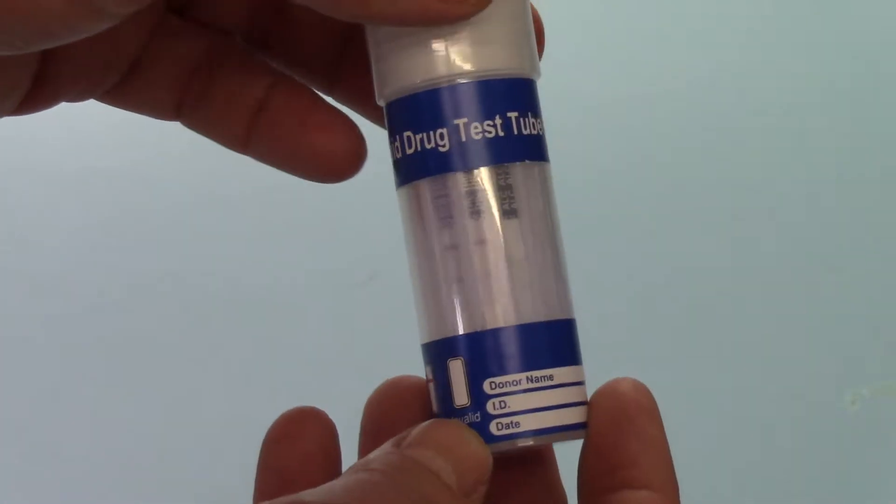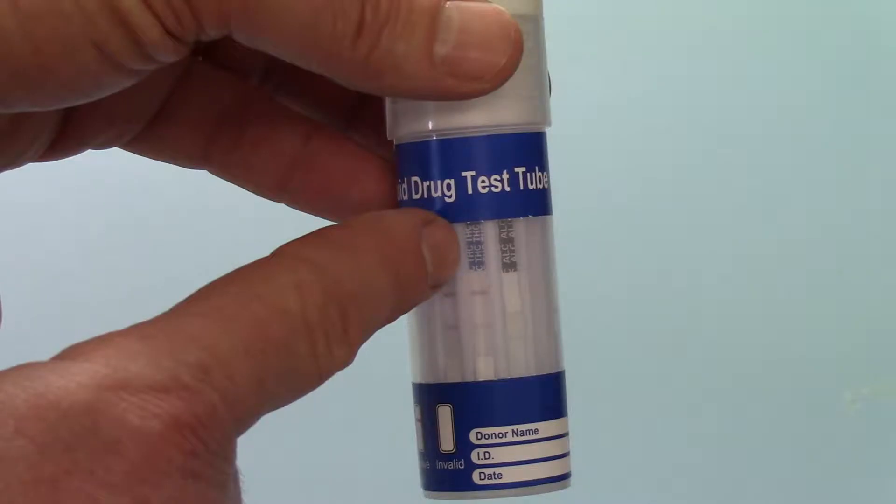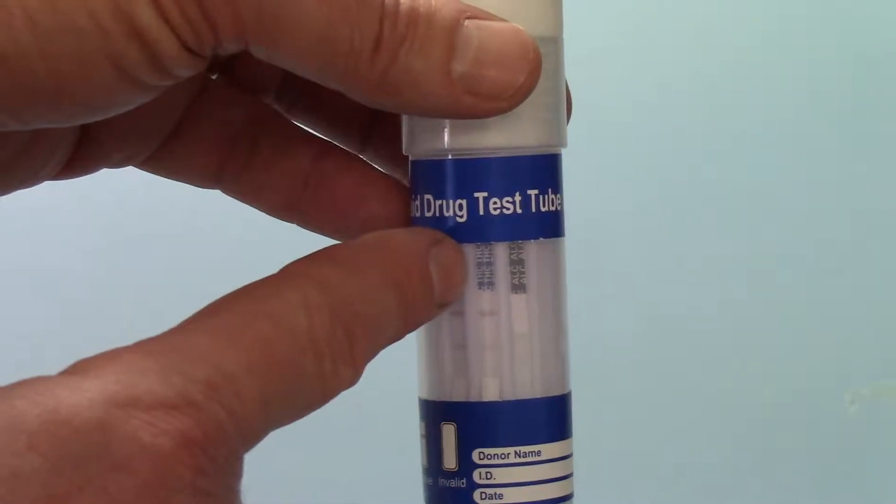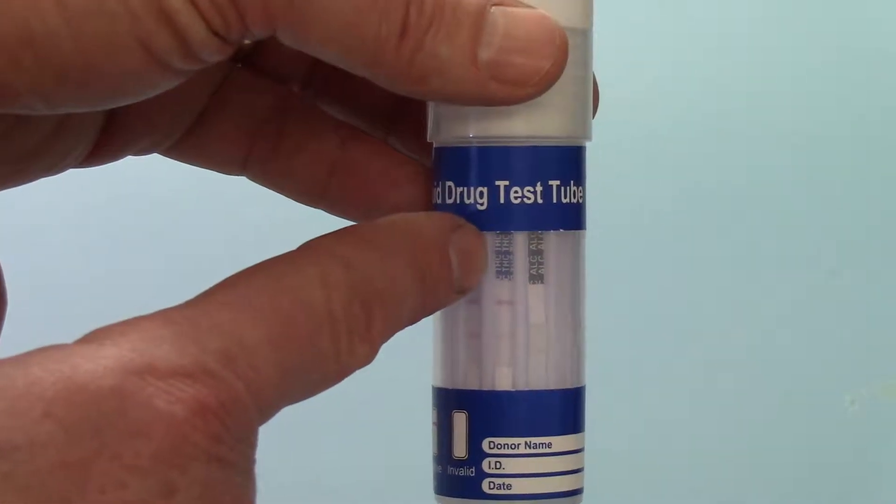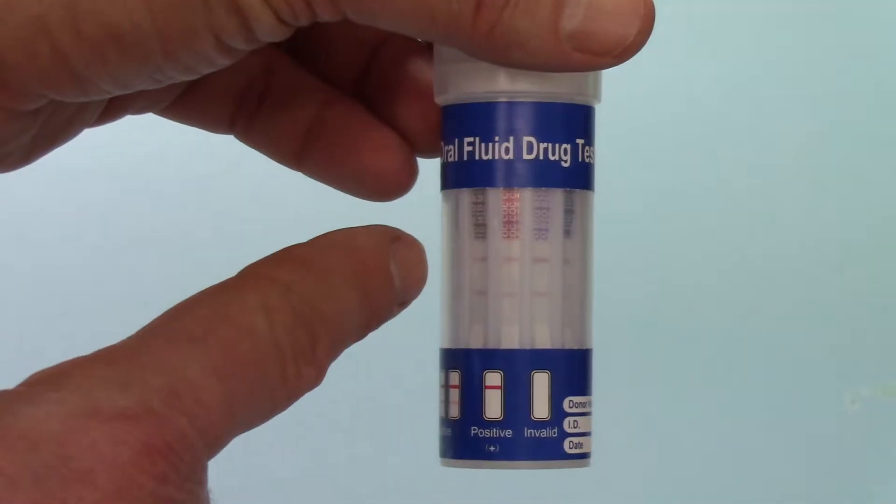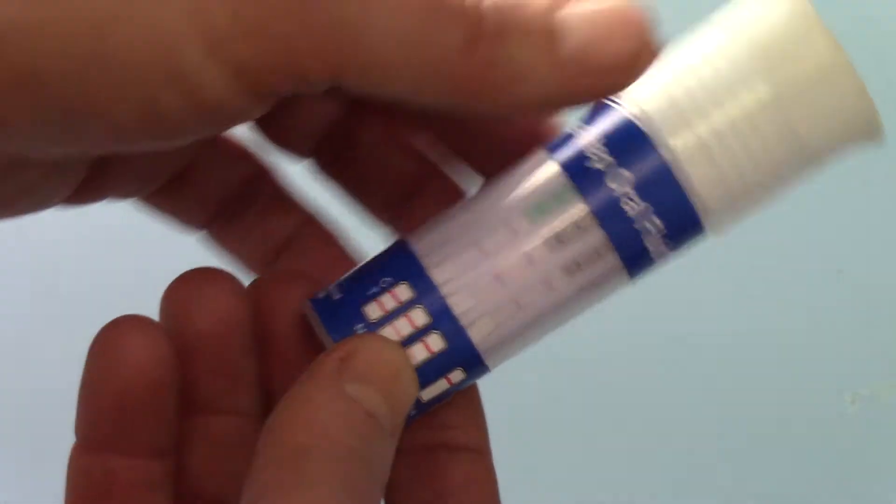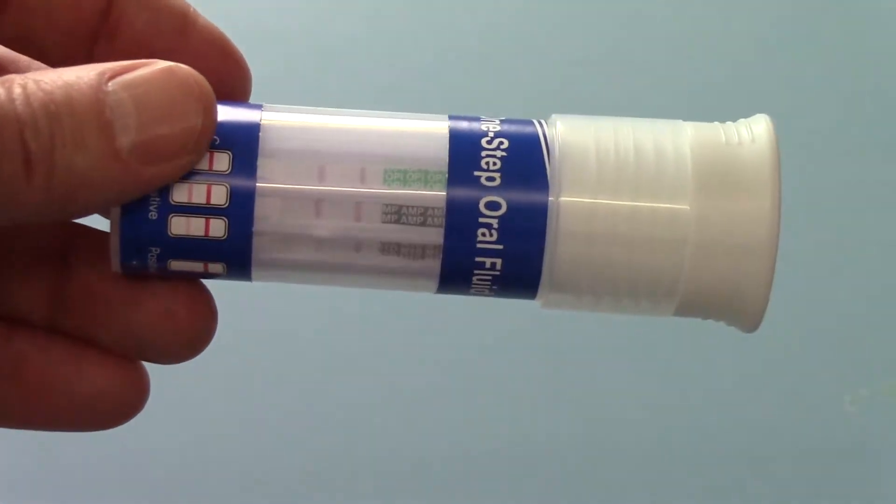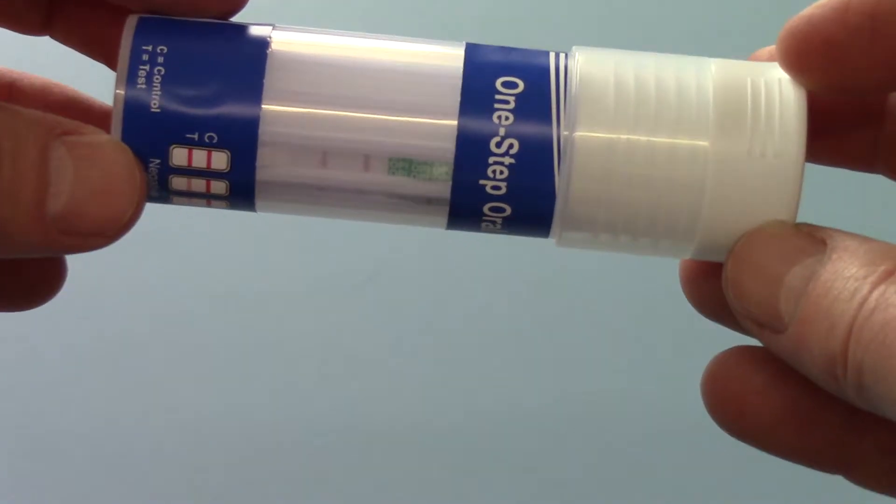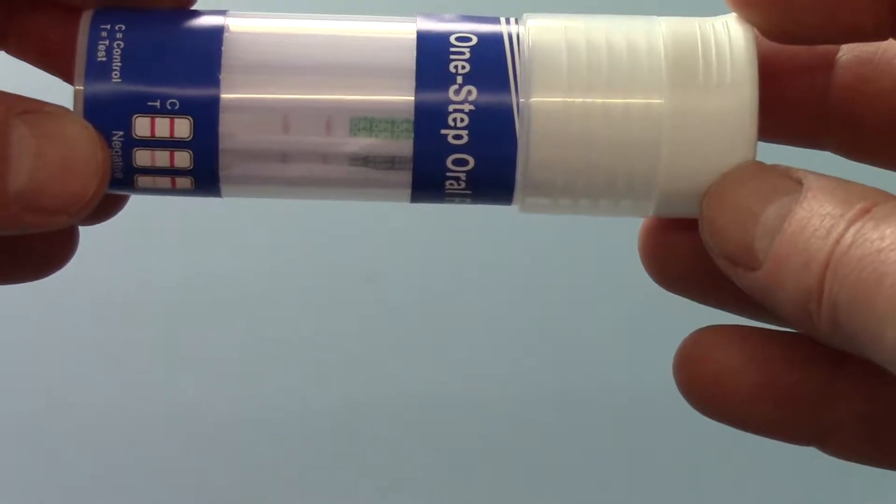If we then move to the drug tests, you're looking at the abbreviations on the top aspect of each strip to give you the coding for which drug group you're looking at. So this one here is THC cannabis, COC for cocaine, BZO for benzos, etc. So you work your way around for the individual drug groups looking for the presence of a control line and a test line. Now if we look at these you'll see that first window is negative.